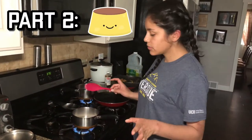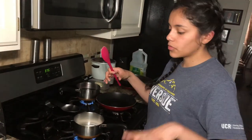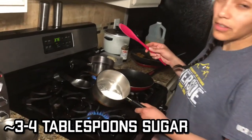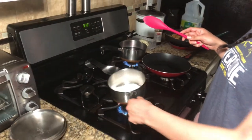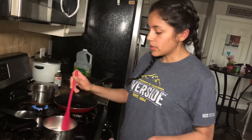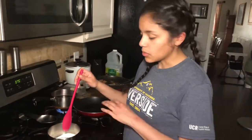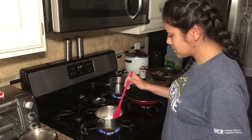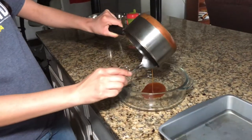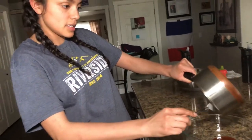First step to making our flan is we're gonna make the caramel sauce that's gonna go first in the pan. So I just took about 3 tablespoons of sugar. Actually, I think this is like 4. I put a little more. And we're just gonna heat it and stir it. You just have to be very careful because this gets really hot. But you'll just keep stirring it until you get this nice sauce. And then we're gonna go ahead and pour that into our pan. Okay, and again, this is really hot, so please be careful, guys.